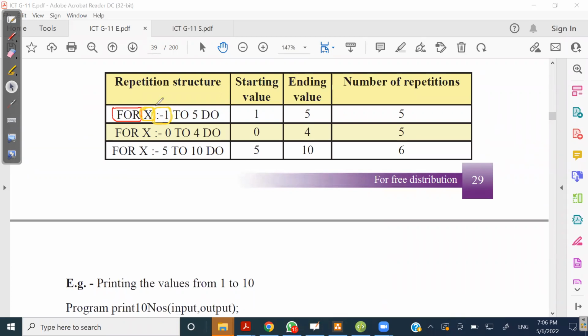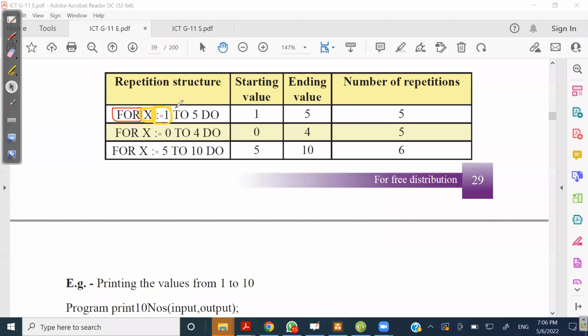an initial value, right? So in this case, you can see x colon equal 1 is given. x colon equal 1 means that in the for structure, the variable they are considering is x. It is starting from the value 1.